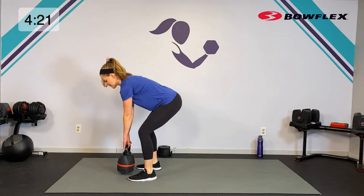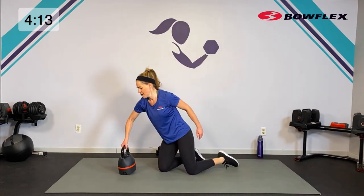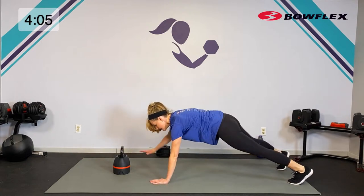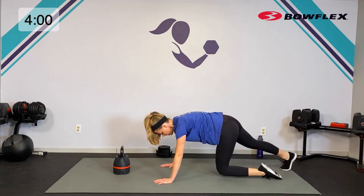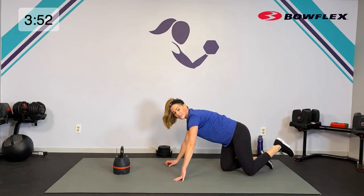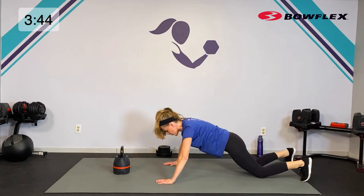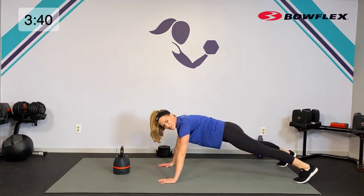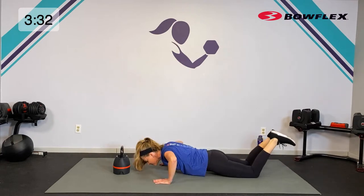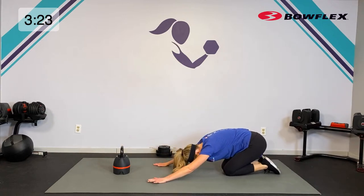Catch your breath, bring it down — push-up one more time. Can you push yourself a little lower on those push-ups? Up to the toes, then with those taps. Down, tap, tap — or here on the knees, down, tap, tap. You can also do that quadruped push-up and bring it up in between. As long as you're moving and working — it's Monday, you showed up today, so you are already successful just by being here. Five, four, three, two — stretch, good, breathe.